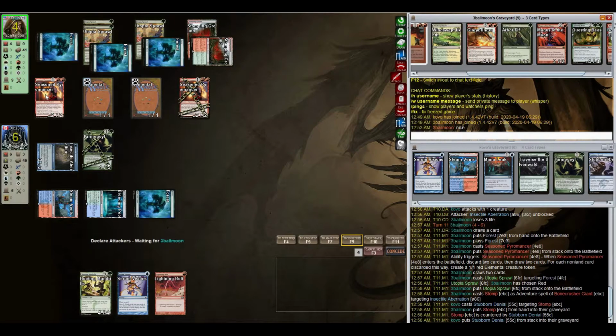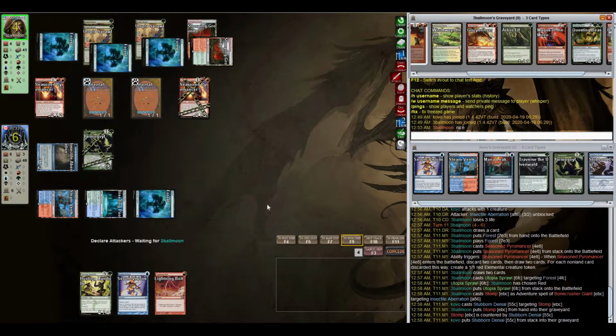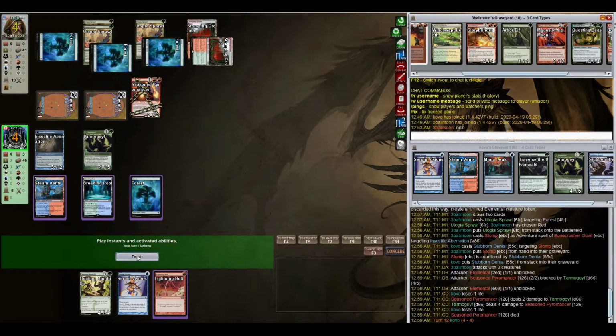So I'm sure our opponent knows that if we have a burn spell, it's over, but they really can't do anything here. Even if they attack with their 3 creatures, sure. I mean, yeah, then what are you going to do? I'm definitely going to block Seasoned Pyromancer here. You don't want to risk it because, you know, they could draw into a bolt as well. Yeah, so we block. Yep, there we go.